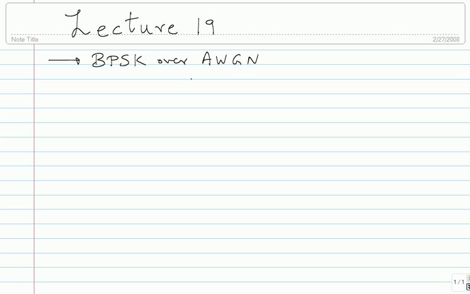Okay, so we've been looking at examples of simple codes with BPSK modulation over an AWGN channel, and how the optimal receiver will look. We looked at two receivers. What are the two different optimal receivers we looked at? One was ML, which you derive by assuming that you minimize the block error probability. The other receiver that we saw is what I call bitwise MAP, which is going to minimize the bit error probability.